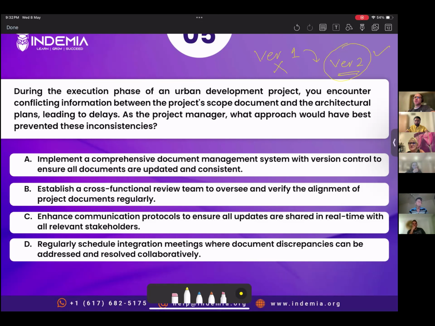Now how would version control help solve the duplication problem or conflicting information problem? As I mentioned, there's a document A, you had version 1 and now you have version 2. We're not talking about a problem of versioning here. The problem is it is not consistent with another document, document B. So the problem is between A and B, not between different versions of one document. There's conflicting information between these two documents. Now, how would we handle that? Version control is not helpful in this situation.